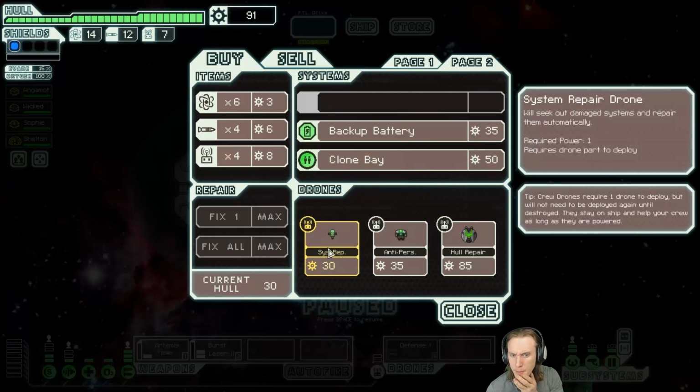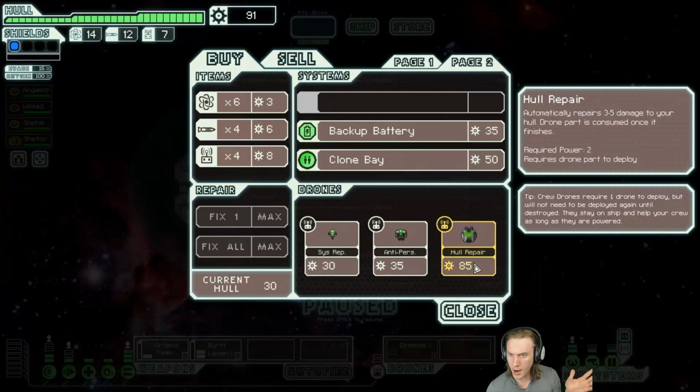What is this? System repair drone. We'll seek out damaged systems and repair them automatically. That seems kind of awesome. Anti-personnel drone will seek out and attempt to destroy any intruders. Hull repair. Automatically repairs 3 to 5 damage to your hull. Drone part is consumed once it finishes.